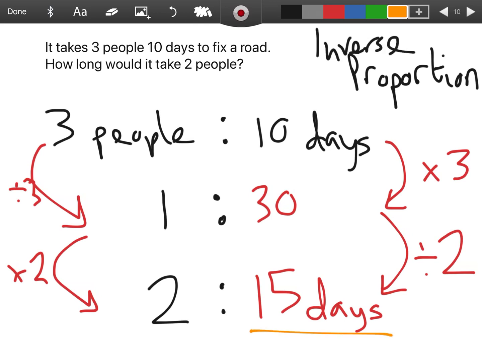Now be really careful. This is only relevant to the last few questions of exercise 7.3. All the other questions you need to answer like in the previous examples I've given you in this video. This last example only works for those last questions, where as one thing increases, the other decreases.